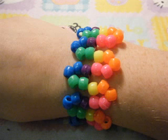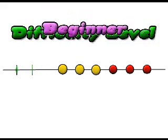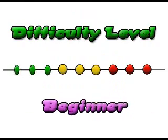Guys, today's tutorial is a squiggly cuff. This was invented by Anthony Ray, and I want to thank him so much for letting me do this tutorial for you guys. I will link down to his Facebook below. This is a beginner level tutorial.